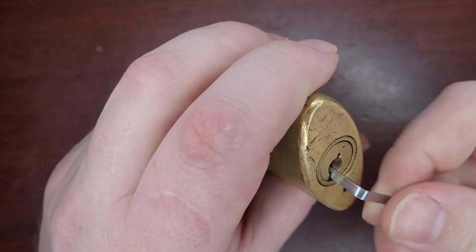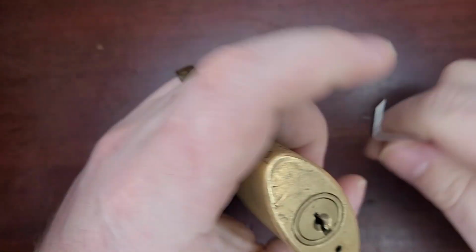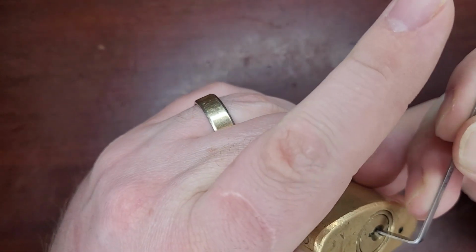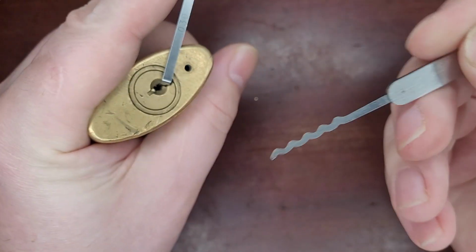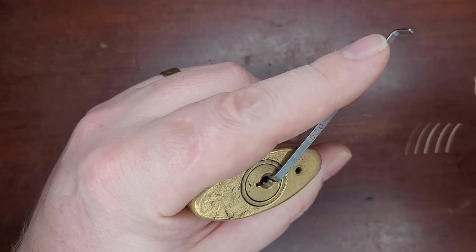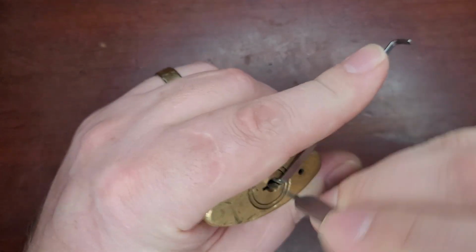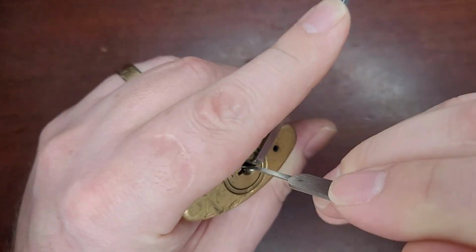I'll go ahead and close it up, and I'd like to show you it rakes pretty easy too. So I'll do that real quick. This is one of the wave rakes, Tools wave rakes. So hopefully it'll go pretty quick for us on camera.